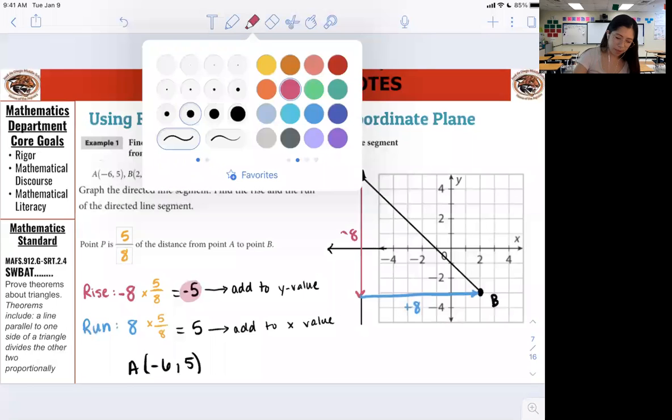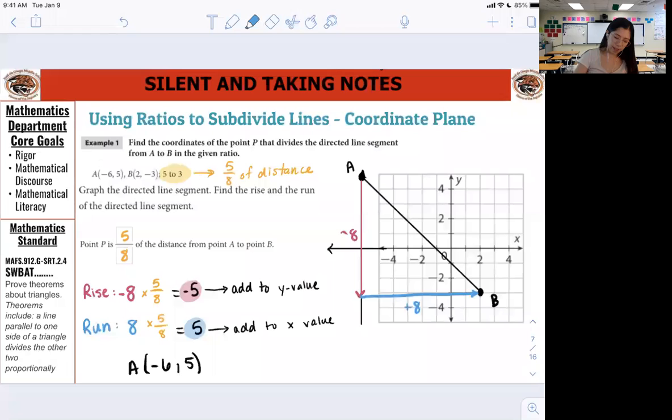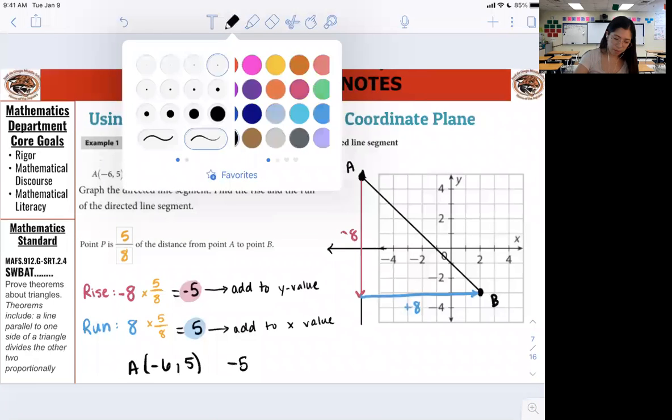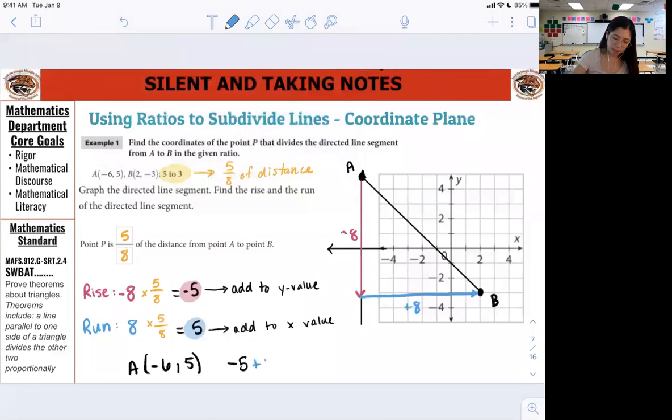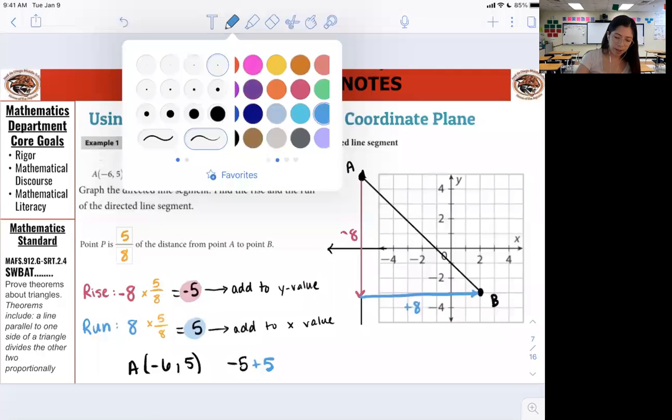Okay. That's okay. We're almost there. Last step. Now I'm just going to add these values. Make sure you're adding them to the correct number. So -6 plus 5. In this case, since it's the same number for both of them, you're just doing 5. But one of them is +5 and the other one is -5. So we just want to make sure that we're doing the right value. So what do I get here? -5 plus 5.